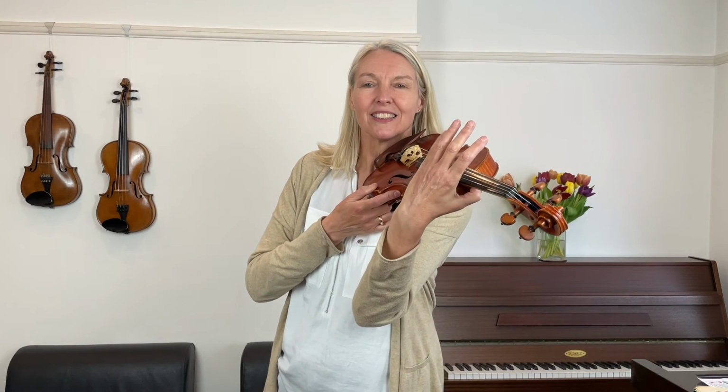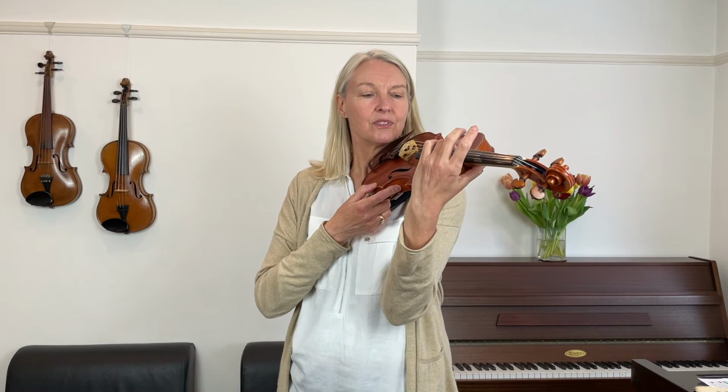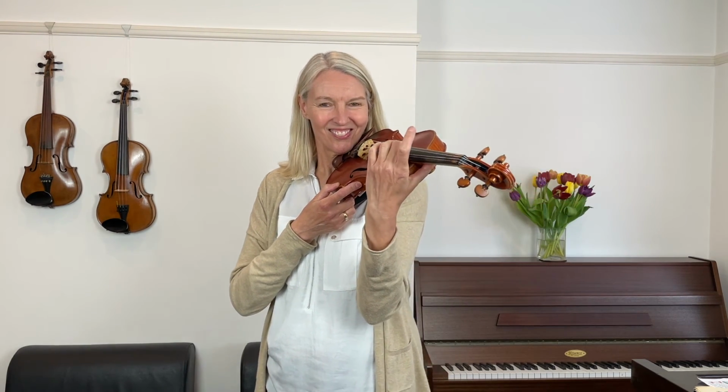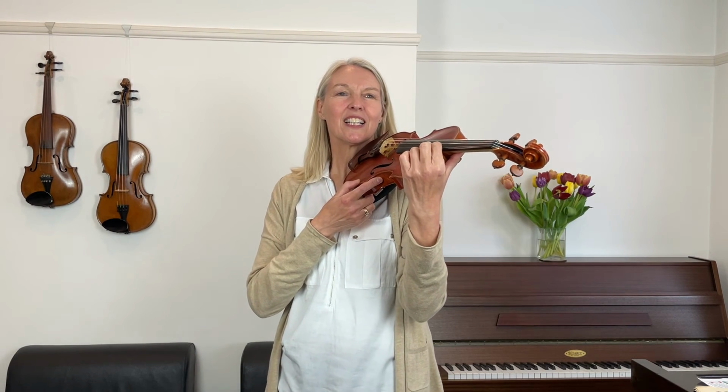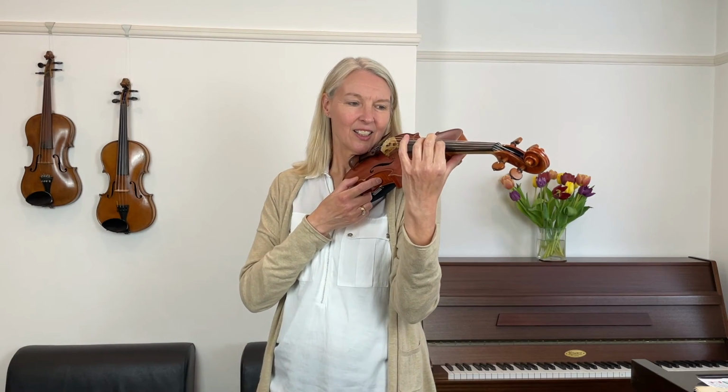And one, two, three, four. My ring finger is for D. One, two, three, four. Middle finger for A. Index finger for the E string. Give your elbow a good swing here. Make it nice and loose, opening up your shoulder.